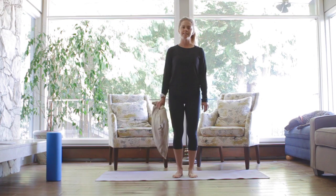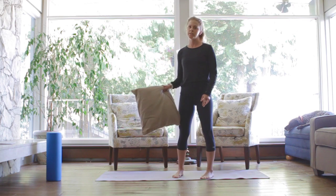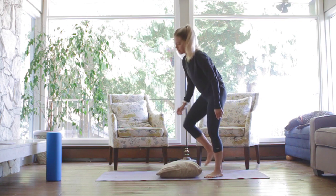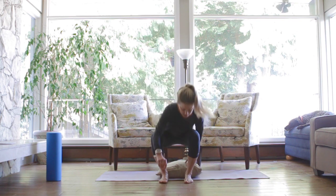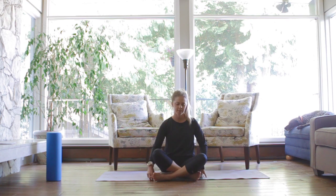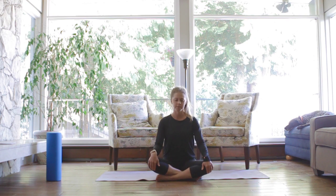We're going to start in a seated position. You can also go on your knees if that's a bit more comfortable for you. I like to have a pillow for a seated position, and then we're just going to sit cross-legged. If you have anything to assist you in a comfortable position, just get into that position if you can.